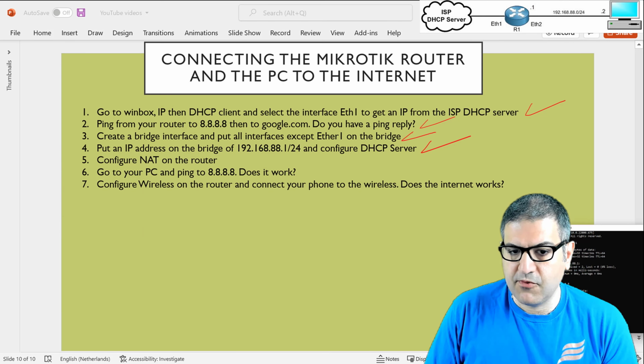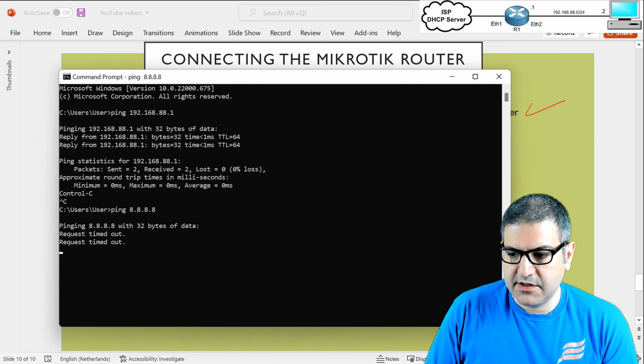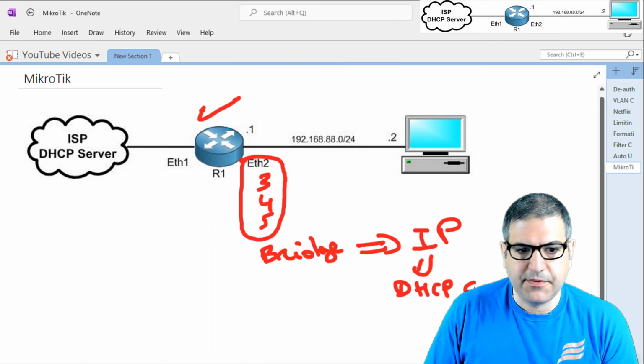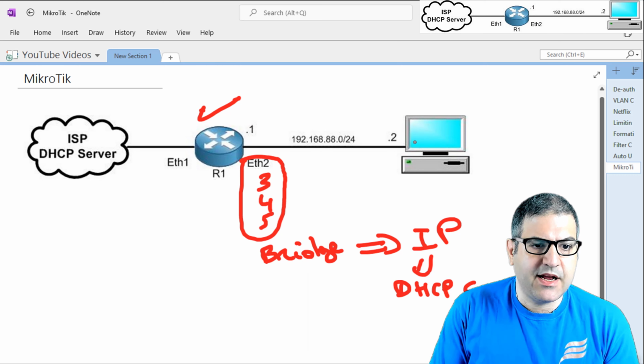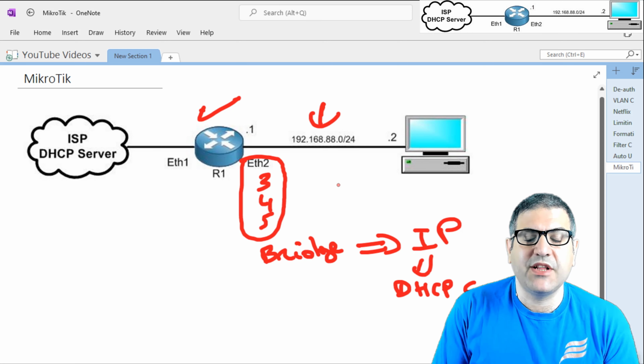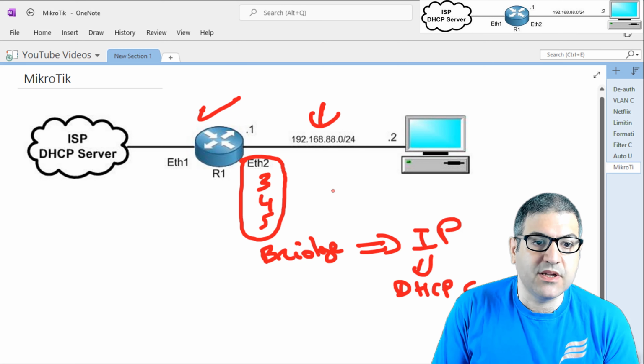And there is a reason why. So let me explain to you what is the reason. Let's go back to the picture and let me explain. So what's going to happen? Remember that on the router over here, these are private IP addresses. Private IP addresses cannot be routed to the internet. So it can't go to the internet. Then when it comes to the router, he says, oh, you are private, you can't go to the internet.